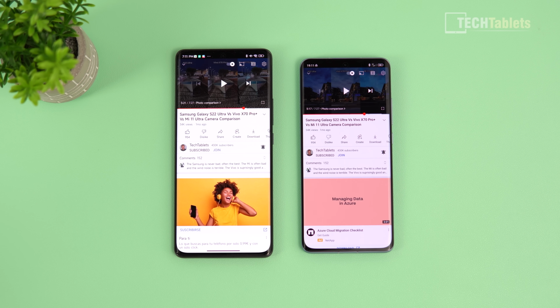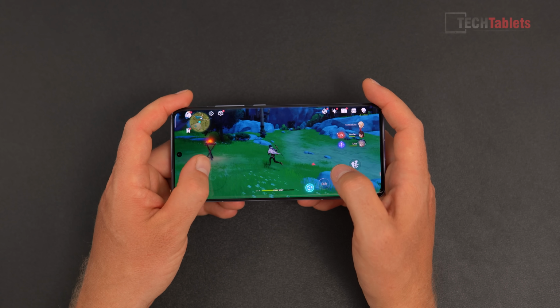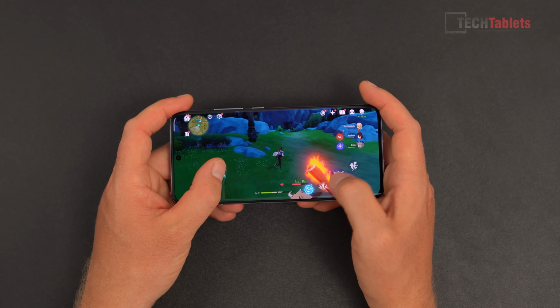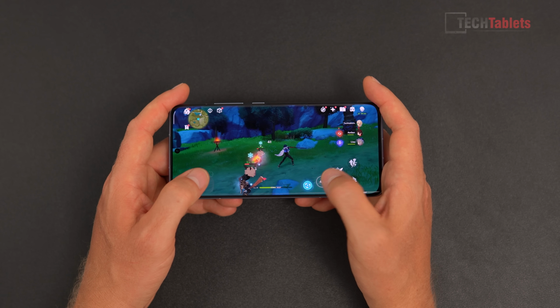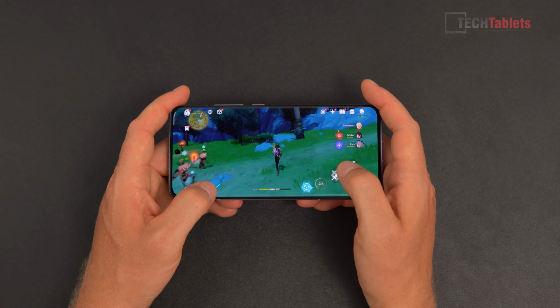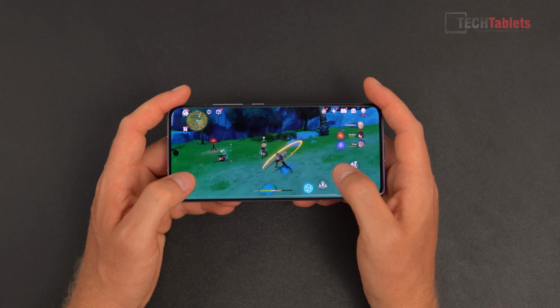Right, I did not expect that the smaller phone is better. Those speakers sound richer, have a little bit more bass than the larger, more powerful Xiaomi 12 Pro. How does it game? So the Snapdragon 870 is still a very good chip, even in 2029. It's a cooler running chip than the Snapdragon 888 or the 8 Gen 1, and it will not throttle as much too.